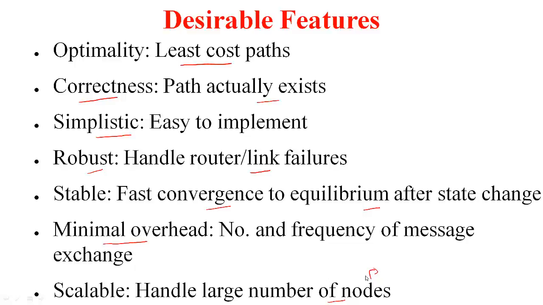So before I conclude this video, let me touch upon this cost metric. This is the cost associated with a link. When I try to find the least cost path, this metric becomes very important. Suppose every link in the graph were assigned a cost equal to 1. What does the least cost path boil down to? Hop count, right?